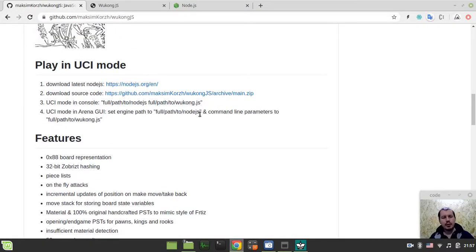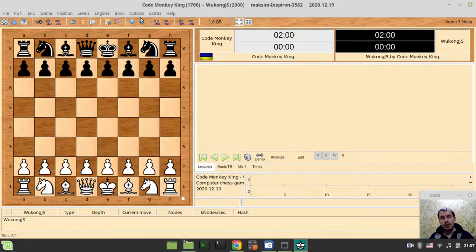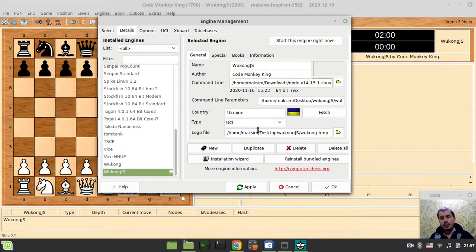Maybe just the path would be a little bit different, not to Wukong JS, but to say UCI.js or run.js, no matter how I call it. So we need the path to Node.js and the path to the JavaScript file that we're about to execute there.